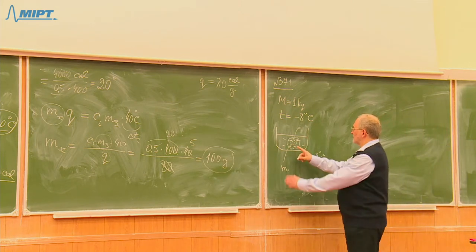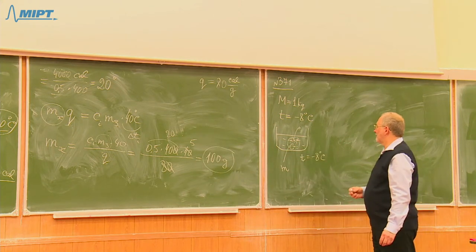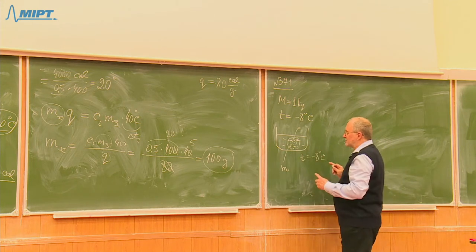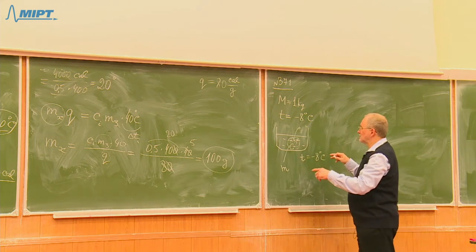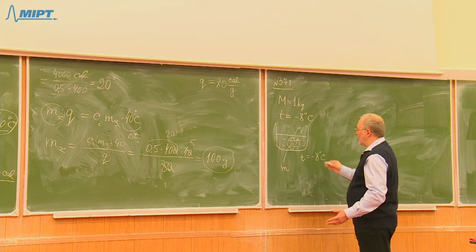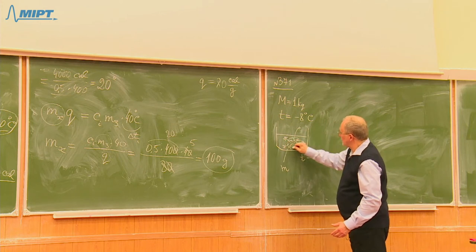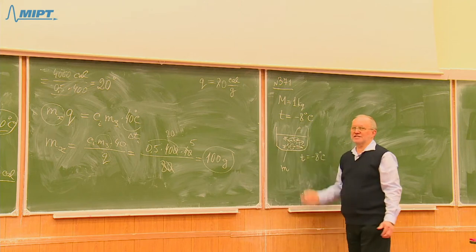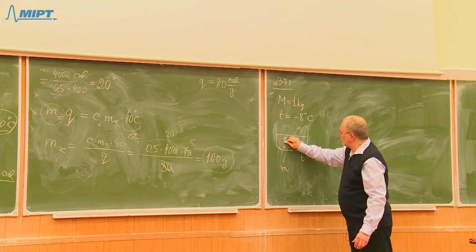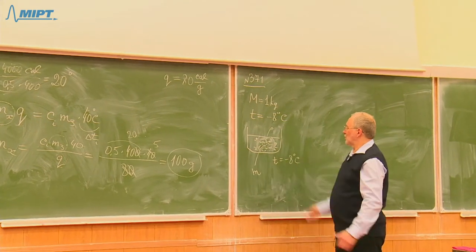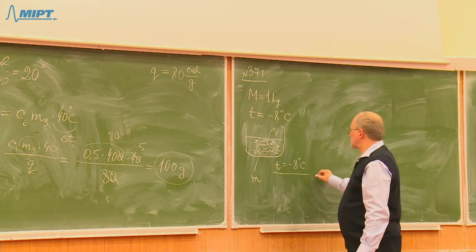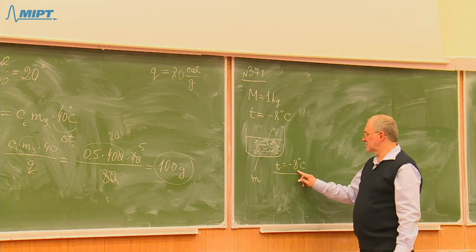So what happens here actually when water is freezing, it will release some heat energy. Because in order to melt the ice, you need to convey some heat energy to this piece of ice in order to melt it into water. So when we have an opposite process, when water is freezing into ice, some heat energy is released. And this heat energy naturally goes to heat the water, to increase its temperature. So while the water is freezing around the nucleus of crystallization, the temperature of surrounding water is increased. And the process will go on until the temperature of water will be 0 degrees Celsius. So the water will be heated from the initial temperature, minus 8, up to 0 degrees Celsius.